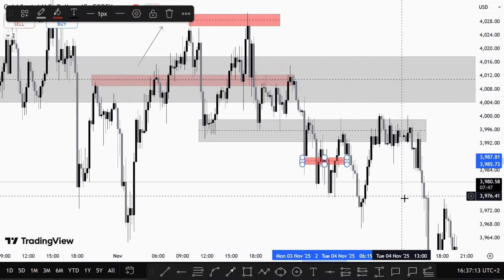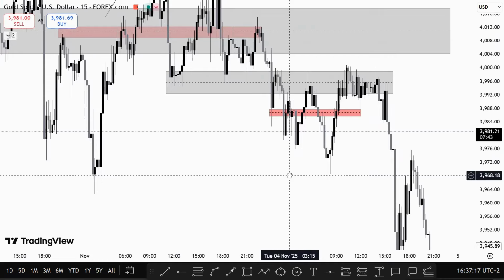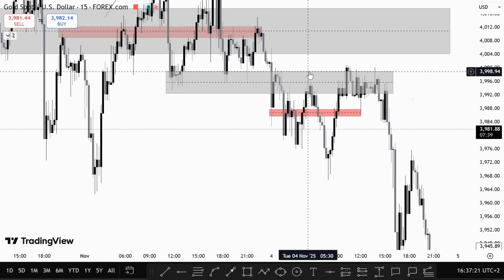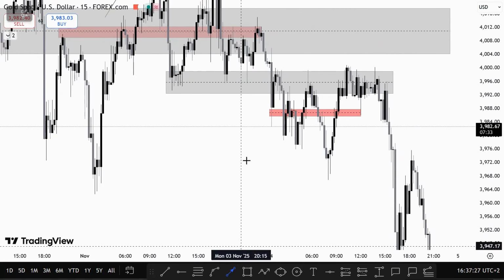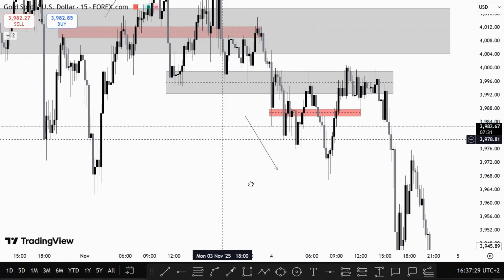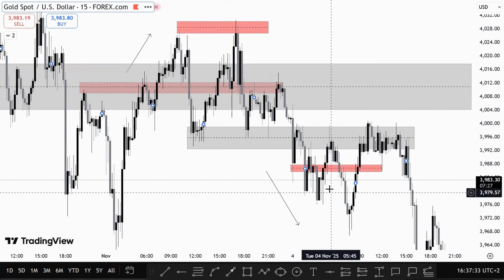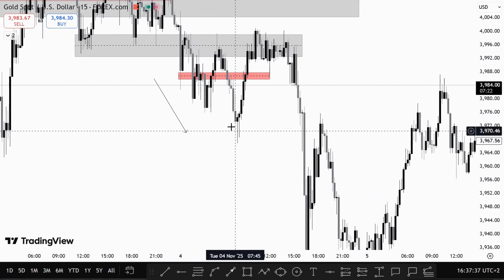While price was doing that, it was giving us lower lows and lower highs on the 15-minute chart. As you can see, a lower low, and then a higher high. But with this higher high, price was also kind of retesting this level, because this was also some sort of a breakout from the higher lows which happened. So price broke out and then went to the downside. Our trade initially came from this level.